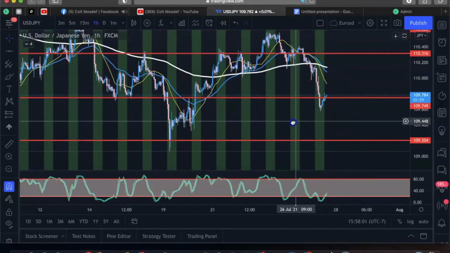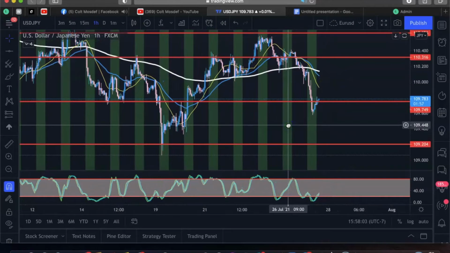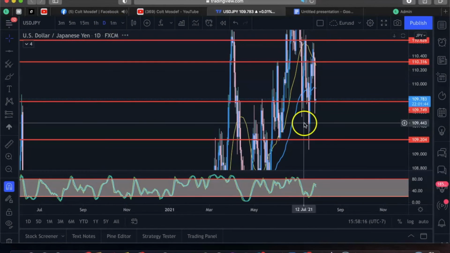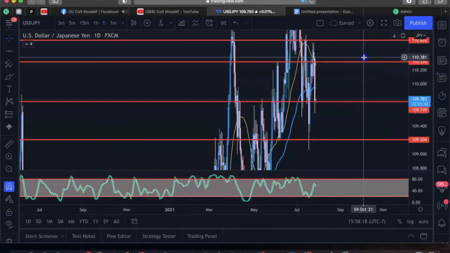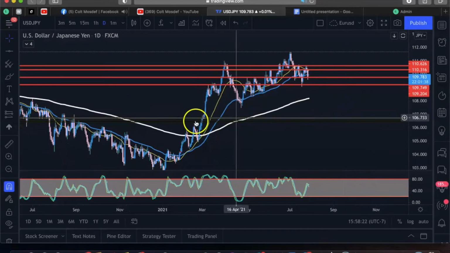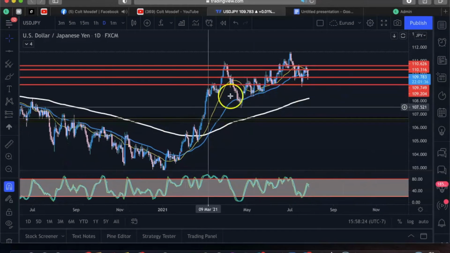Now another thing that we can do is there's things called trend lines. So you guys can see, a lot of the time if you want to see overall if the market's going to be going up or going down, I like to look at higher time frames. So the daily time frame, the 1 day, is one that I really like to look at. We can see right off the bat, it's already in an uptrend right here.